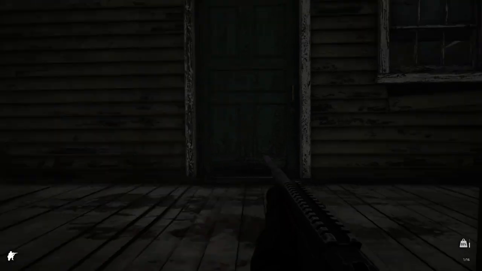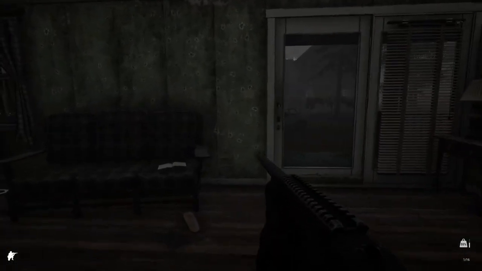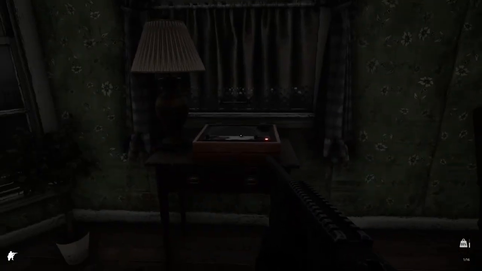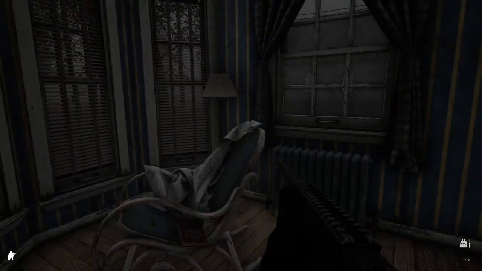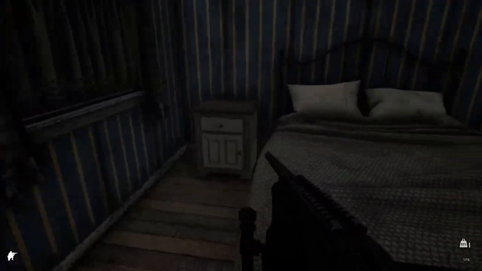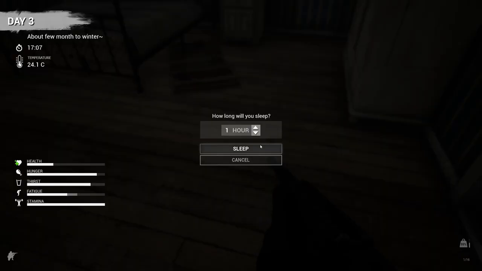Crap, another one there too. Okay. Should be good for right now. Now the question is, should I wait out the mist event or should I make a run for my house? I think I might just have to spend the night here. Yeah, I think I'll do that.